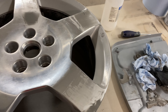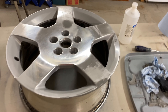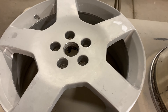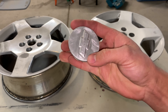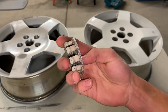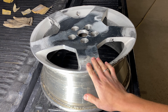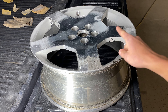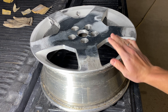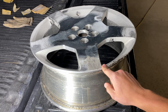Now that the Bondo is done drying, we've got to sand it down with 320 grit sandpaper - the entire wheel - until it's smooth and there's no more large scratches. Once we do that, we can prime it. This one I've already sanded down - you can see it's all white. I've got to rub it down with rubbing alcohol and then we can prime it. I also decided to hit the center cap pieces with some 600 grit sandpaper so I can paint them the same color as the wheels. Now I'm going to sand down the Bondo with 80 grit first on the flat parts, then once that's down to almost the metal, sand the entire thing with 320.